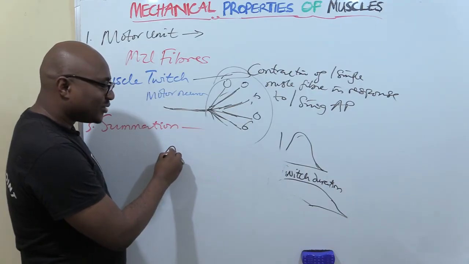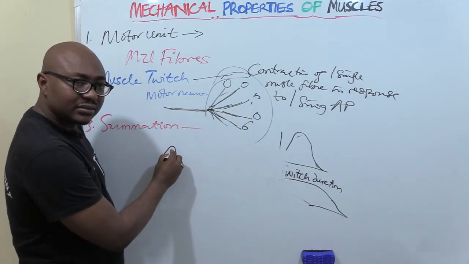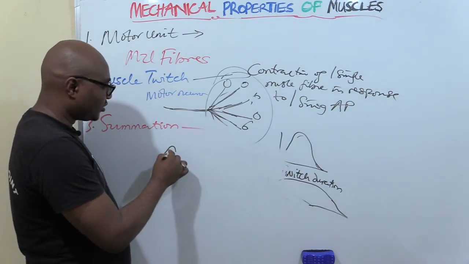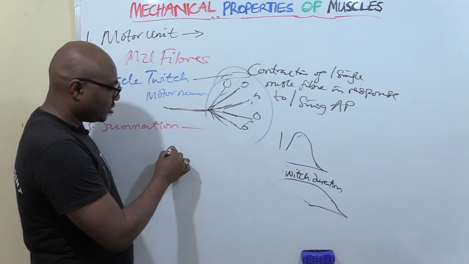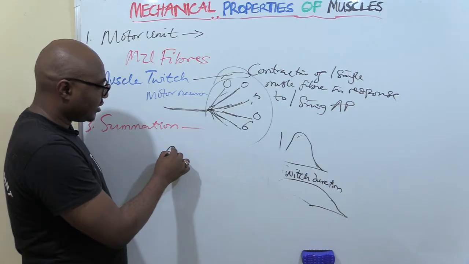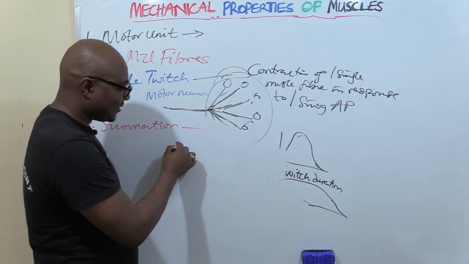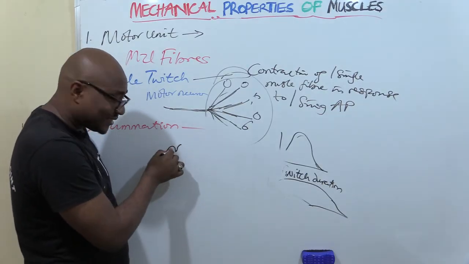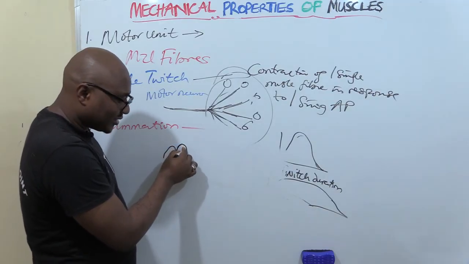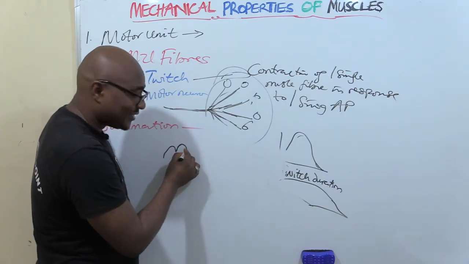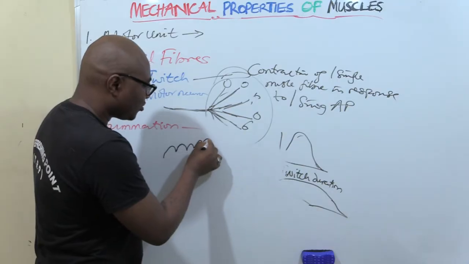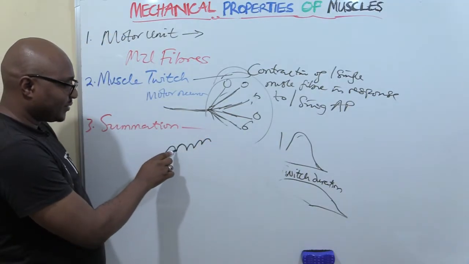And before it finishes relaxing, another contraction, there's another stimulus again, and another contraction will begin in the same muscle. Okay? And it will contract again. It has not finished relaxing, and it will contract. This one is about to relax, but before it finishes its relaxation, another contraction, another contraction. Look at what is happening.